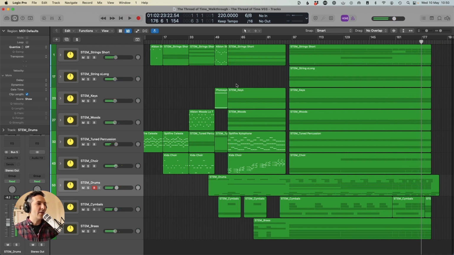Could have put some rises in there too. It's funny, when you come back to a track, sometimes you go, oh yeah, I could have done a lot more here, or could have done a lot less. It's really interesting, because I wrote this a couple of years back now. I'm thinking, where's my riser? Where's my riser? We then sent this off for the strings to be recorded live.